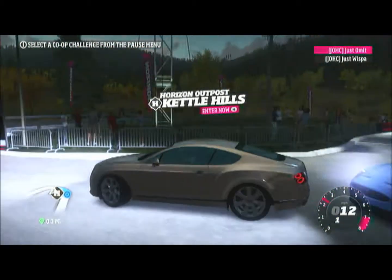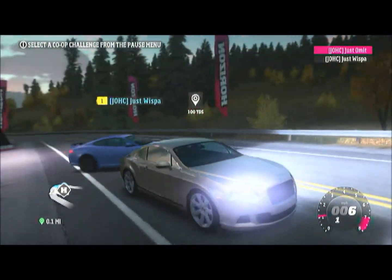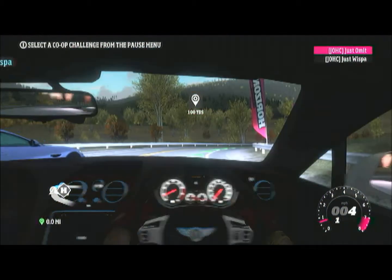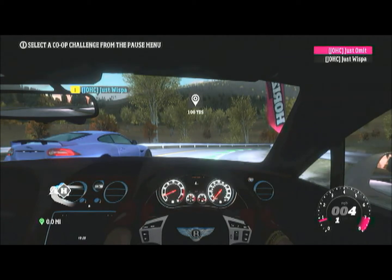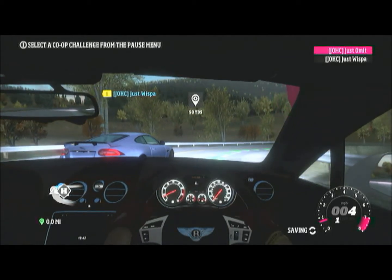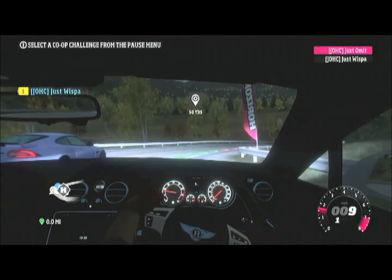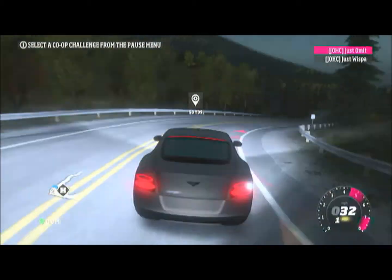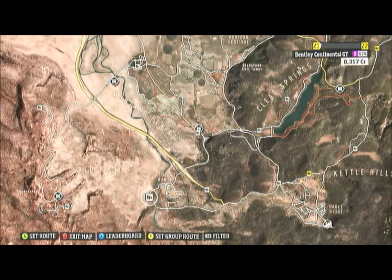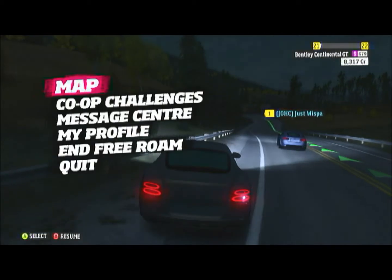Now this car also looks gorgeous. It's a nice British car, how all cars should be. And if you look there on the dash in the middle, you've got like an iPad, and it actually tells you what time it is. The time's going rather quick because it's night. But the dash in this car is just amazing. I think what we'll do is we'll have a little journey. We'll just go from there to Redfoot Ranch speed camera. Let's go.